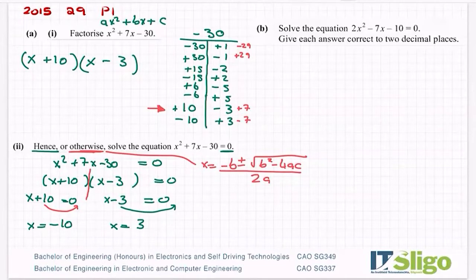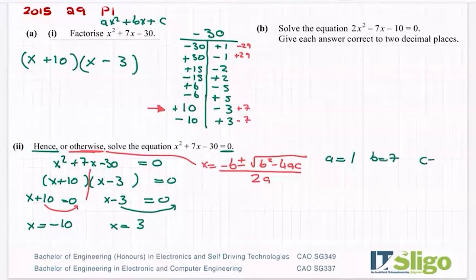Okay, so remember I said any quadratic can be written in the form ax squared plus bx plus c. So a is the number in front of x squared. And when there's no number like that, it's not 0, it's 1. B is the number in front of x, and you don't take the x. You just take what's called the coefficients or the numbers. A is the one in front of x squared, B is the one in front of x, and C is the number on its own. Okay. And then you just plug it into the formula.